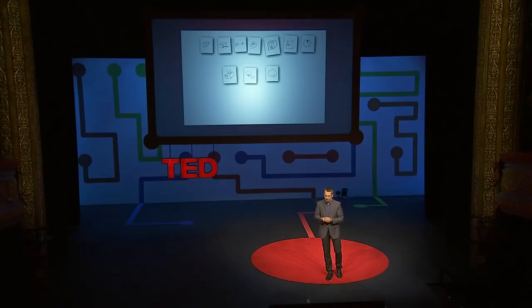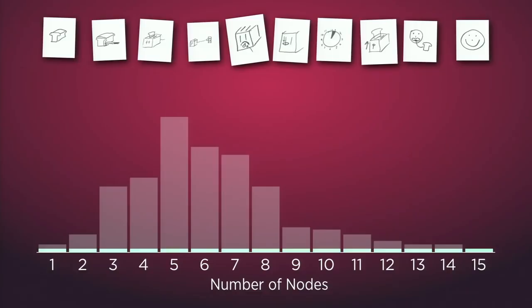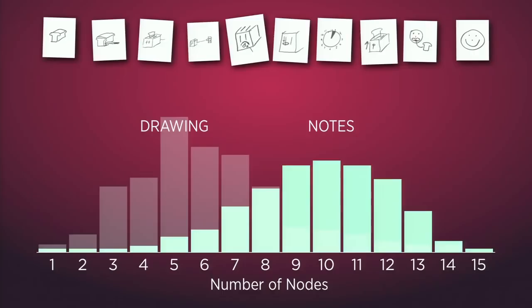And system theorists do tell us that the ease with which we can change a representation correlates to our willingness to improve the model. So sticky note systems are not only more fluid, they generally produce way more nodes than static drawings. The drawings are much richer.